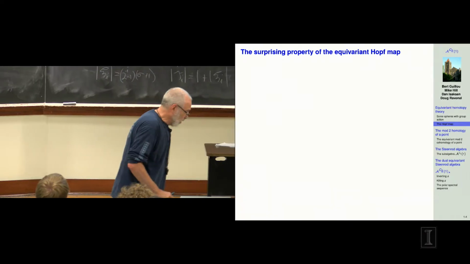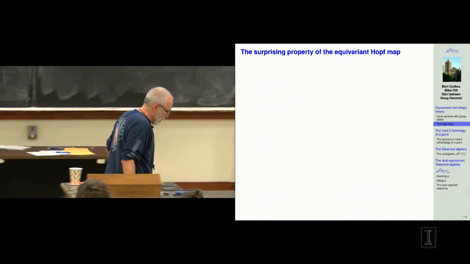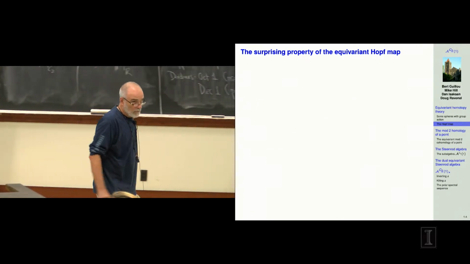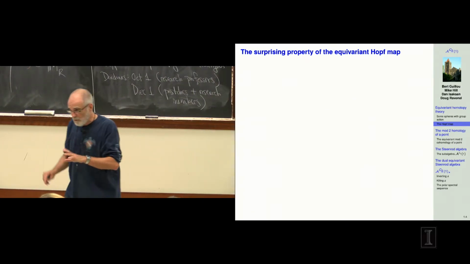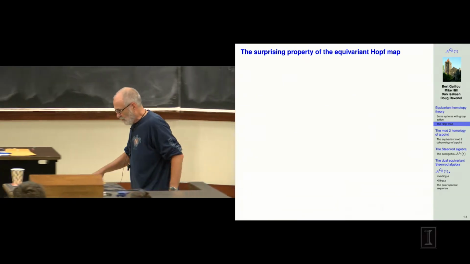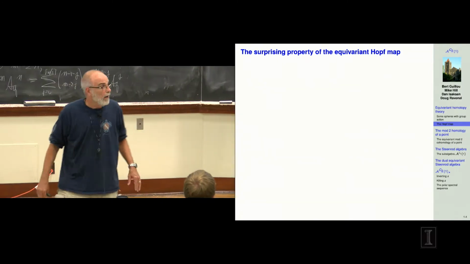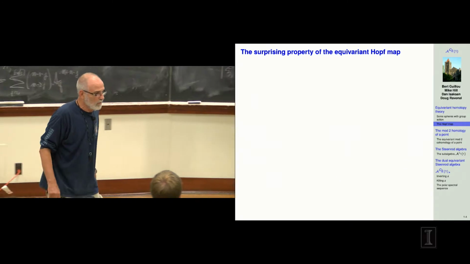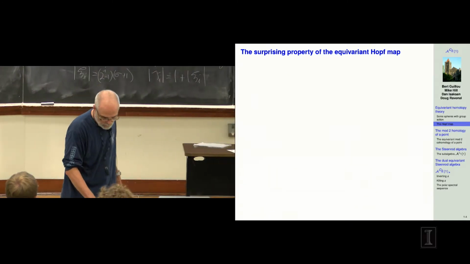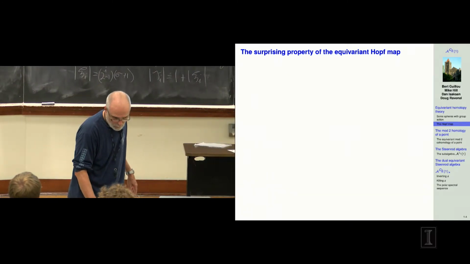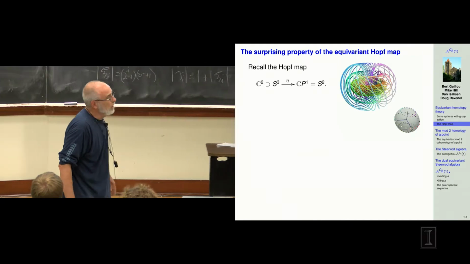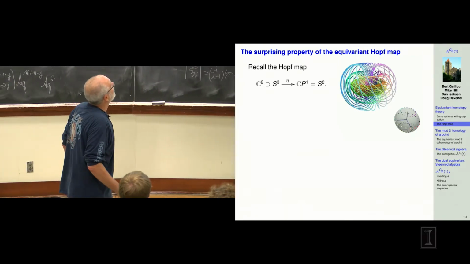Now, I'm going to tell you something about the Hopf map from an equivariant point of view. You might think of this as a little appetizer. This is a very interesting phenomenon in equivariant homotopy theory that surprised me when I first learned about it. So here it is. Remember, you've heard of the Hopf map before.